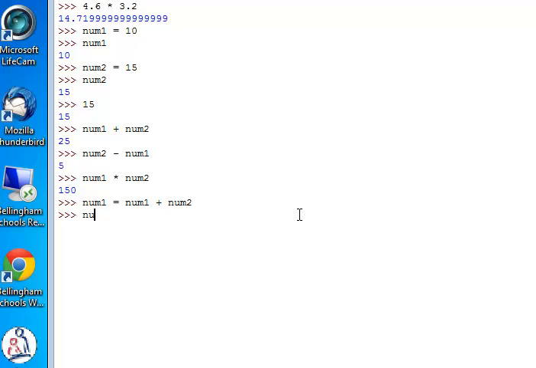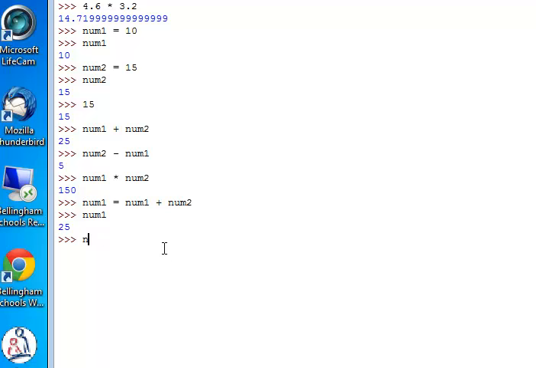We see I didn't get any return there. I just stored the value back in this variable. Watch what happens when I type out num1 now. Instead of seeing the value of 10, I now see the value 25, because I've replaced the value of 10 in this variable and given it a new value of 25.